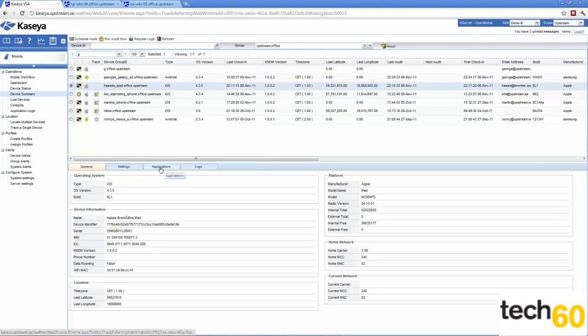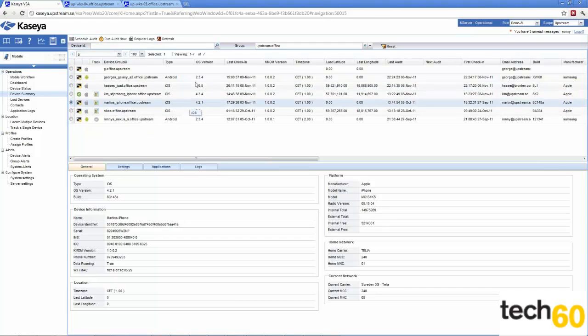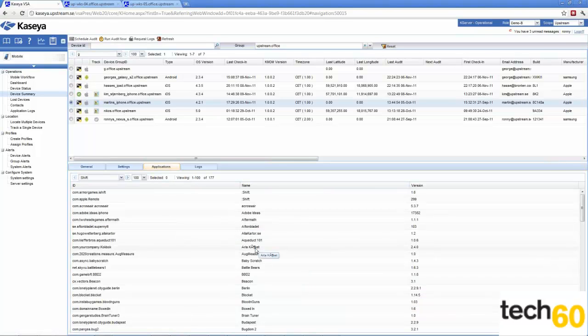You can browse around the content. You can see we have several different versions here. Some are on 5.0 and some are not. We have information about the free disk space for the moment. We have information about which carrier is running the device. We have also a list of applications.